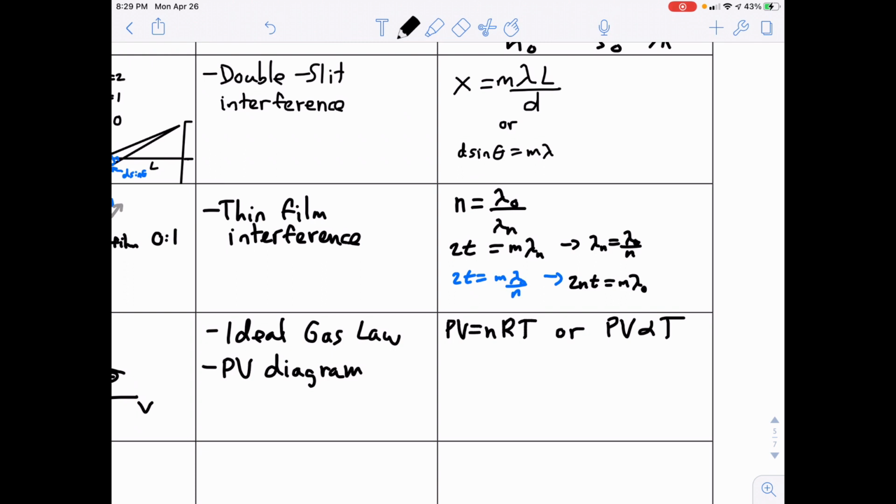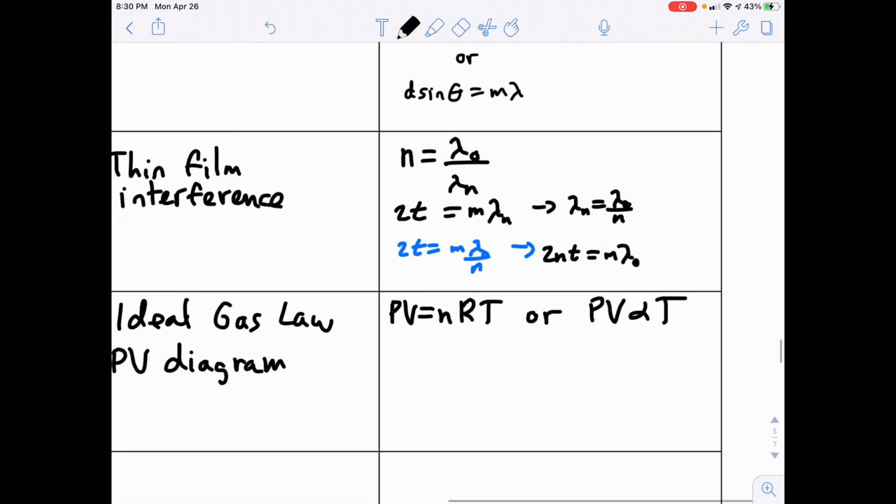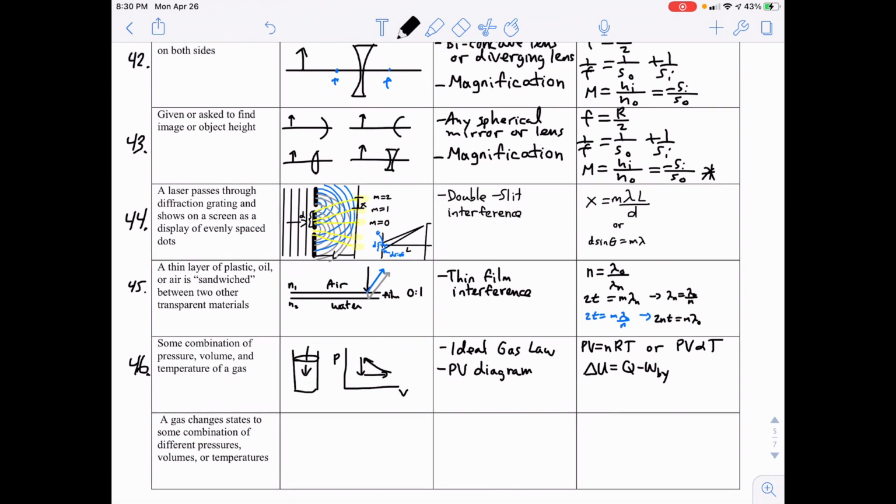Now, what other equations might you need? Well, this is getting a little ahead of ourselves because we haven't really reviewed this in the video series yet, but you also need the first law of thermodynamics formula. You could also need the heat transfer formula too, in order to solve a PV diagram. We'll wait to get to that one. So the main ones, of course, would be those two right here. So I'm going to focus on those, not so much on first law.